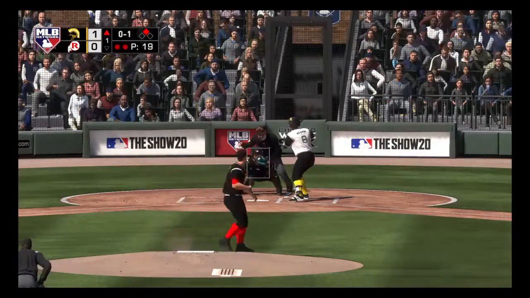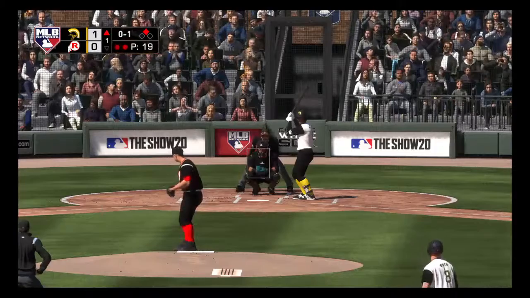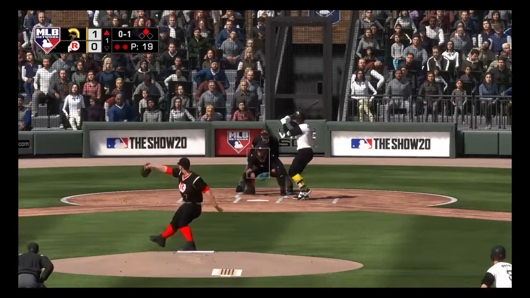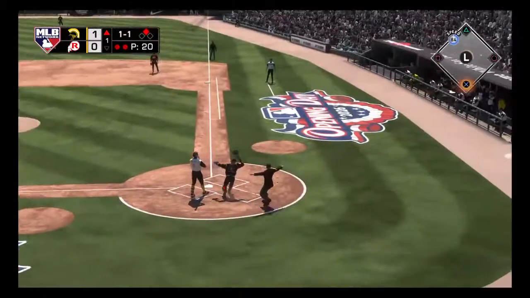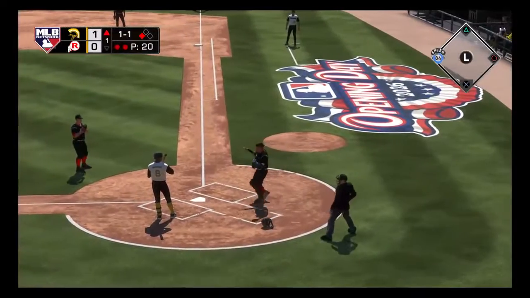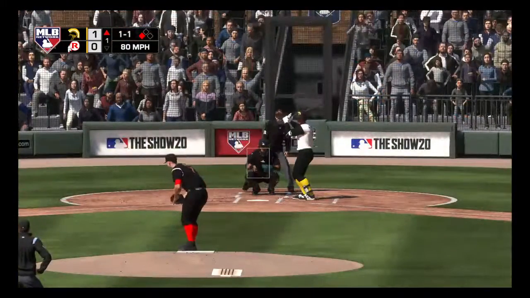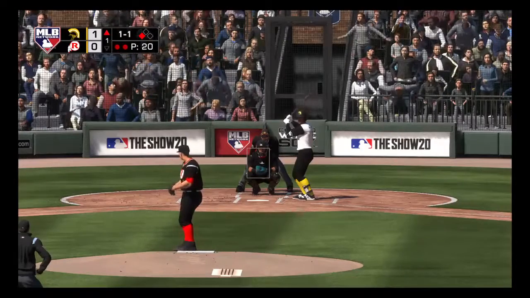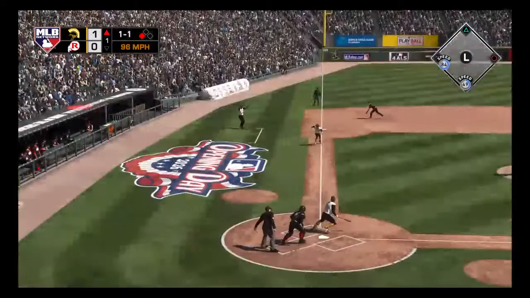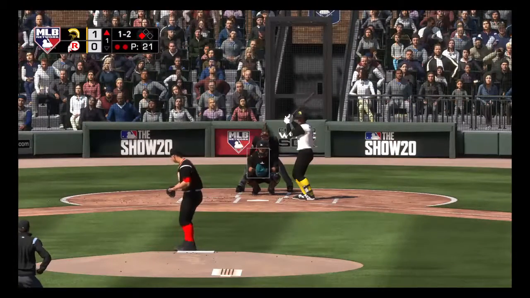From the stretch, here's the pitch. The 0-1 offering. And this one's in the dirt. And he's going to make it up to third here as he advances on the wild pitch. 2-out base runner aboard in the top of the first. Hit down the third baseline. But a foul ball. 1-2 now.